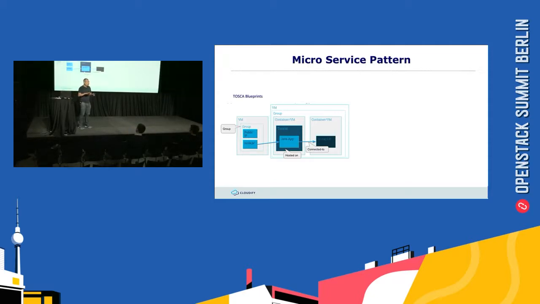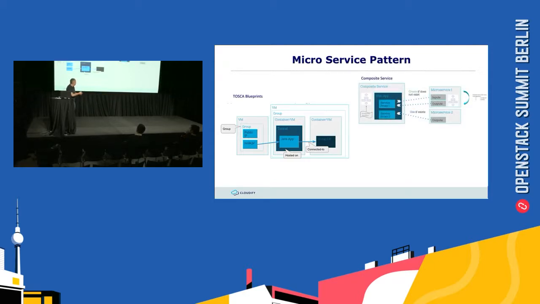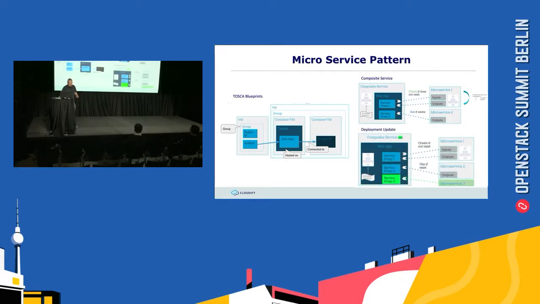Workloads can be spanned across different clusters. In this case, we developed something we call a composite service. One microservice can run on one cluster, another on a different cluster. Each has its own lifecycle operations, and we have a master blueprint that knows how to combine everything together. Everything can be manipulated in real time — the orchestrator can change, delete, or add properties in real time. For example, I can add a VNF to a service chain, or chain components from one Kubernetes cluster to another.